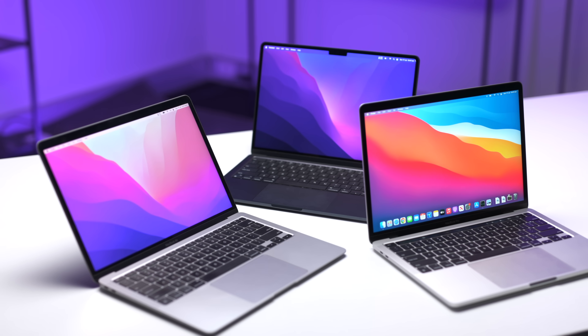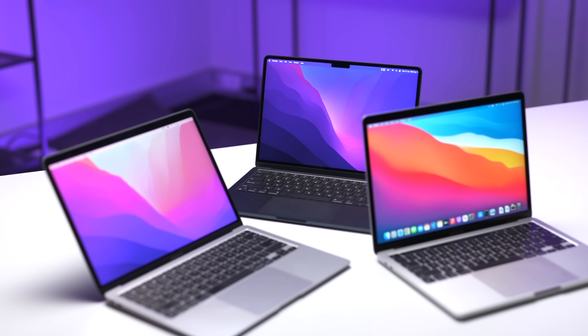These are all questions and decisions that you will have to make while also taking into consideration your budget and how long you plan to use your Mac. And like most companies, Apple has figured out the best way to squeeze as much money out of you as possible. And I've seen some people, rightly or wrongly, refer to it as a sort of scam.